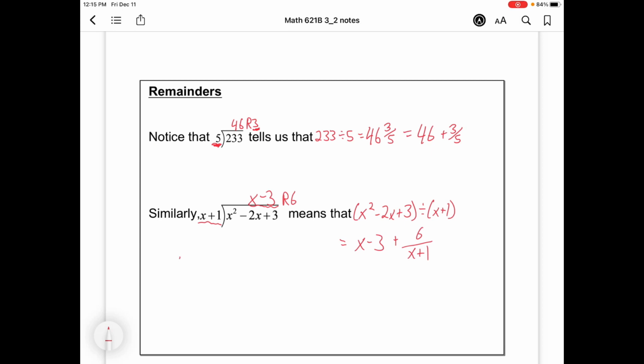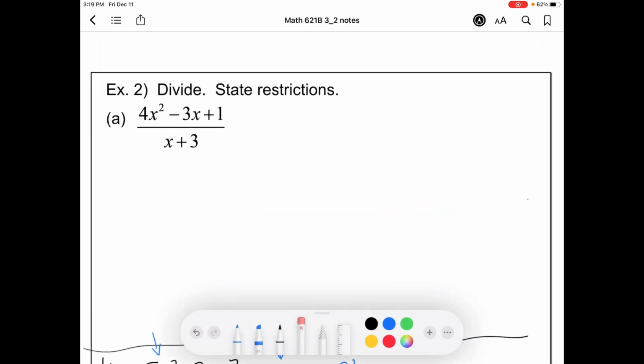Now, I guarantee you that if you go to a piece of graphing software and you graph this over here and this together, they will be identical. There are two different forms of the exact same thing. Which one is better? Depends on what you want to do. But we've already made the case that division is important for factorization, and factorization is our big goal here. So this brings us to the meat of the lesson, where we learn how to divide polynomials.